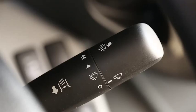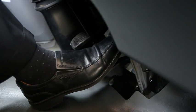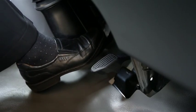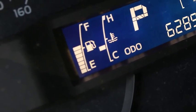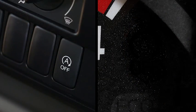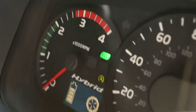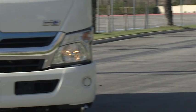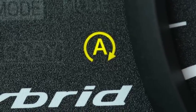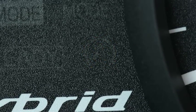Remember, regenerative braking eliminates the need to use the exhaust brake, so in order to maximize the hybrid benefit, the exhaust brake needs to be disengaged. Next, I'd like to show you the hybrid start-stop feature. When you lift your foot off the accelerator pedal or step on the brake, the truck will begin to slow down. When the vehicle's speed reaches zero, the diesel engine will automatically shut off, eliminating unnecessary fuel consumption, and the truck's accessories will be powered by electricity from the hybrid battery. Whenever this start-stop mode is engaged, the A lamp will be lit on the instrument panel letting you know that you're in auto start-stop mode and that the engine is off. The start-stop feature will not function in certain situations, so don't be alarmed if the engine does not shut down every time you come to a stop.